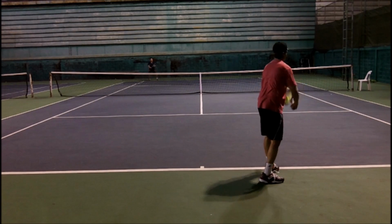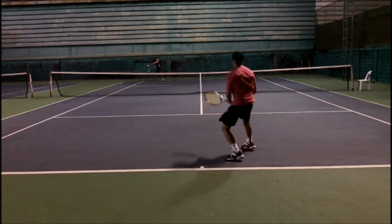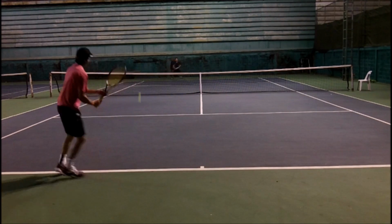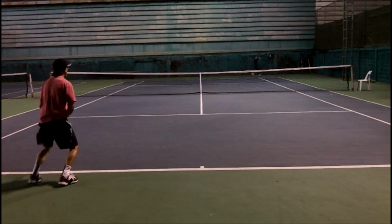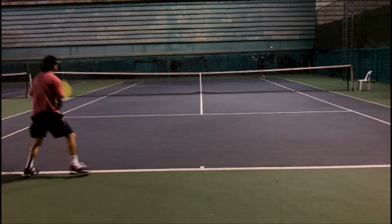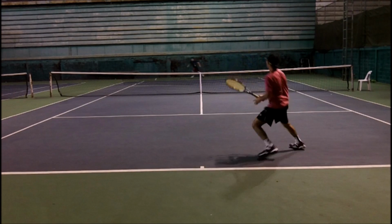And whenever you play the point, it's good to have video of it. Now let's see what happens after that. Classic point. Good attack position. Good use of the point. Bad shot.